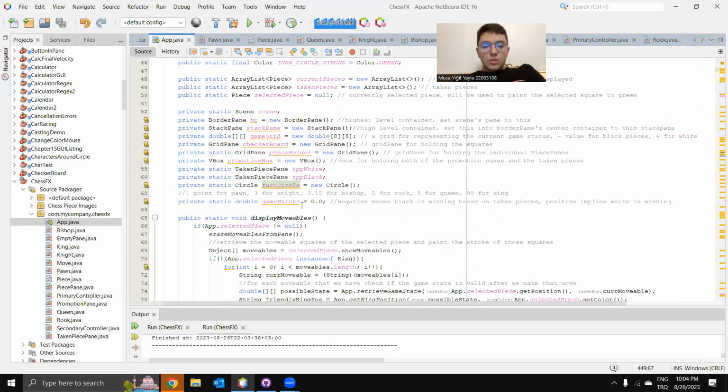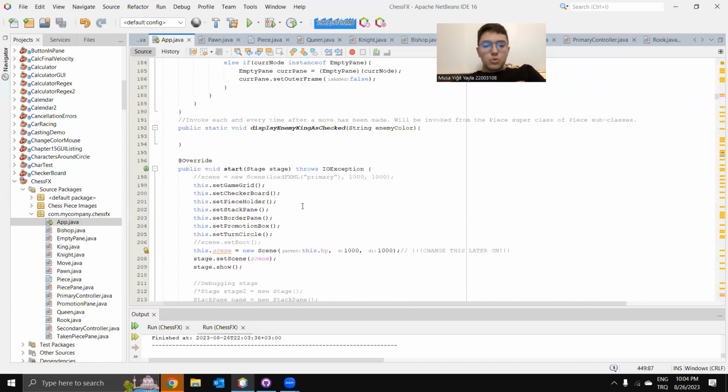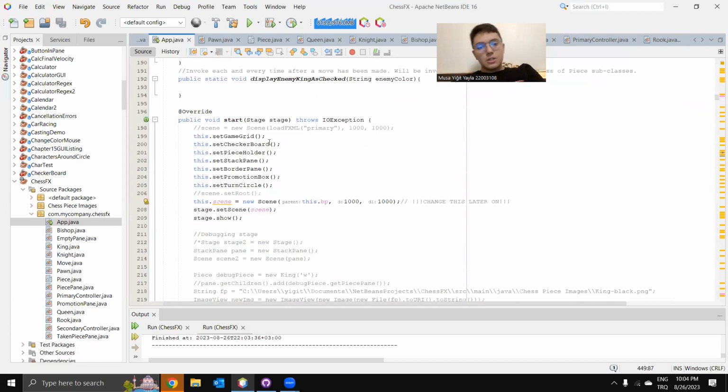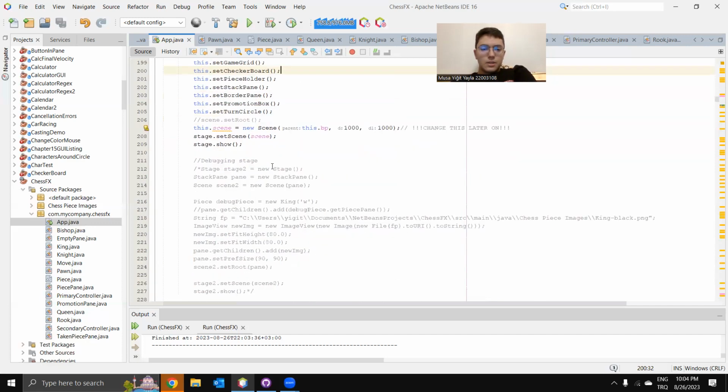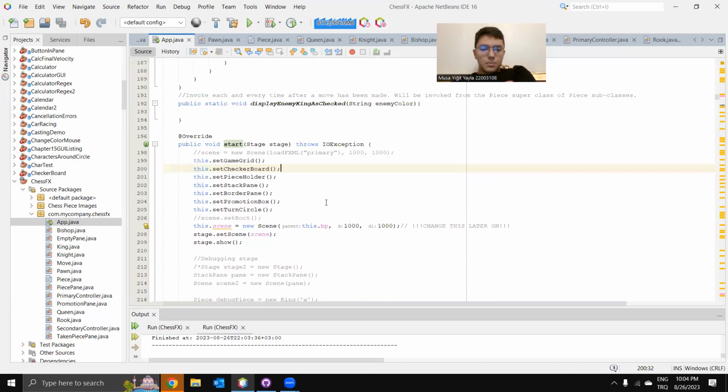We basically launch the start application. For those of you who don't know, every JavaFX application is supposed to begin from this start function that is invoked from the main function itself. So this is where you set your view and control elements, like GUI elements, so that you can display them on the screen. So here we basically set some properties.